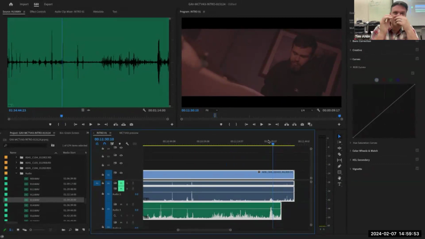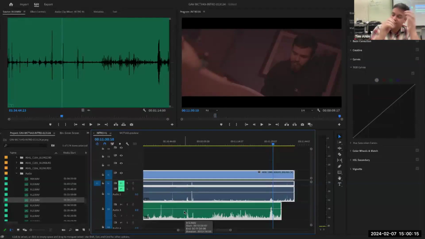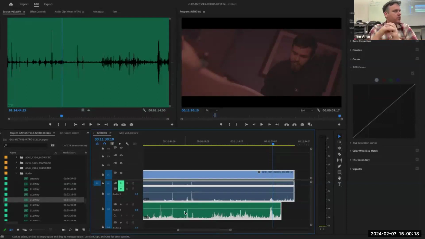Now, the big problem is, the number one thing that you absolutely need to be able to do this is scratch audio. So that means your video and your separate audio needs a reference. So basically the computer is looking at this bad audio and comparing it to the good audio to sync it. Now, if you don't have an audio reference, let's say you didn't plug in the onboard microphone or you recorded level 0, there's no way to sync it other than the visual representation. So you can see the visual clap of the board and you can match it up and sync it that way. Does that make sense to everybody?